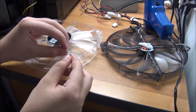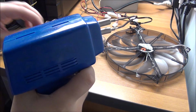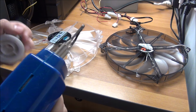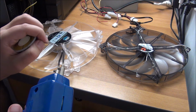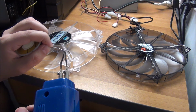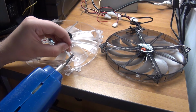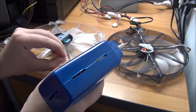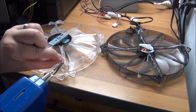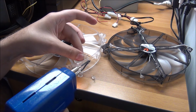So first I will unsolder the minus on this side, and to do this I have a really cheap soldering gun and some quite cheap solder, so you don't need any special tools. I will only show you this for the first LED, and then I will do it in high speed. So we know that we need to have the big metal part, the minus, onto this one, which is a bit darker. So that is good. Let's unsolder the other side also.